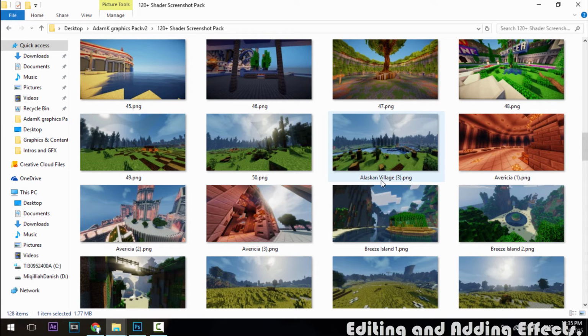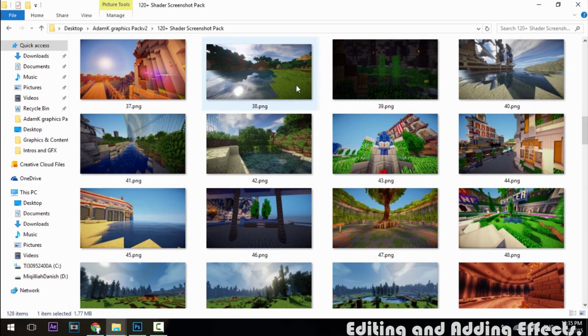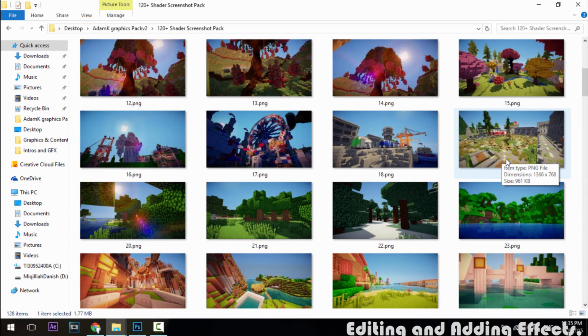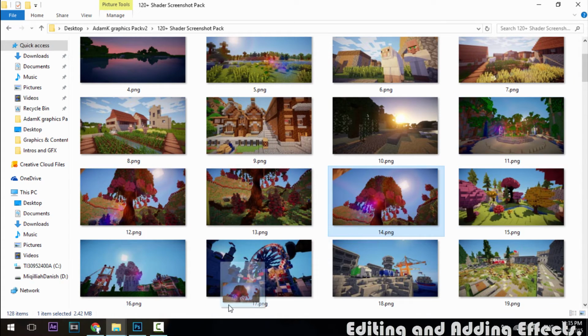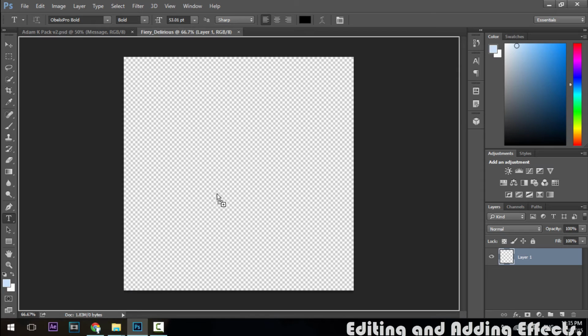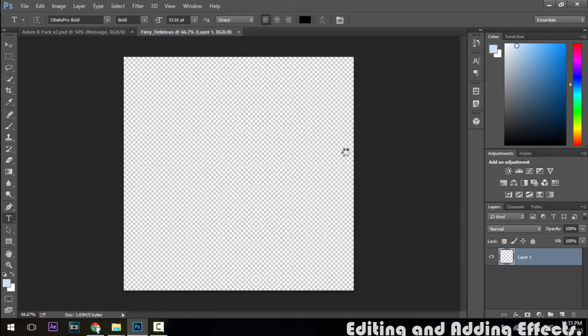Okay, take your time to actually select the picture. I'm taking a lot of time to select mine, because I'm doing it for someone who requested it. So I'm just gonna select this. Okay, let us select this, drag and drop onto the canvas in the middle.